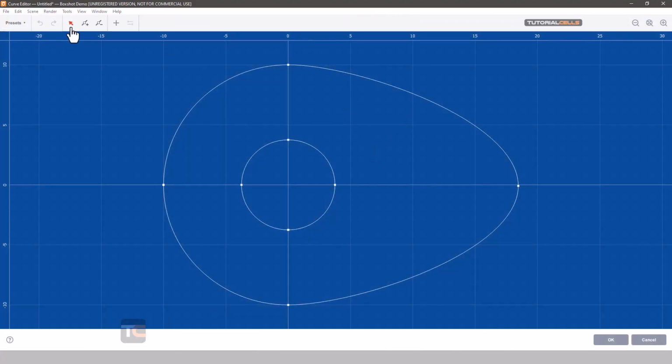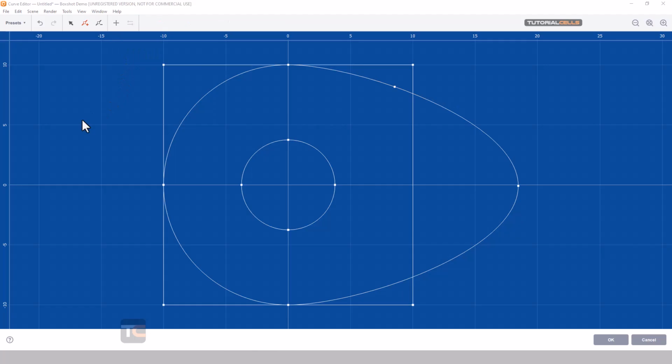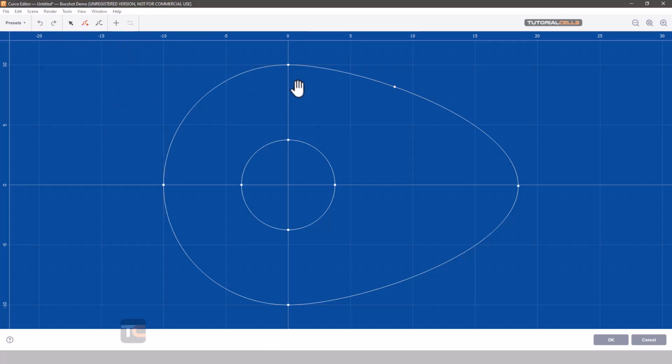We have a little tool here. You can add a point. Boom. You can see if you add a point, you can also add a curve, some other curves, something like that. You can redo that.